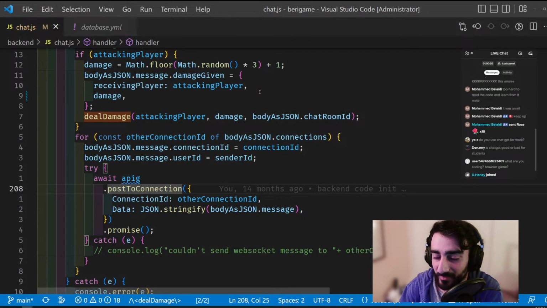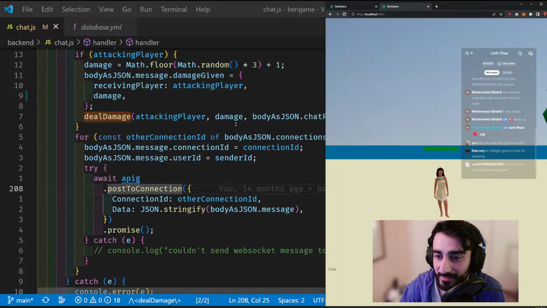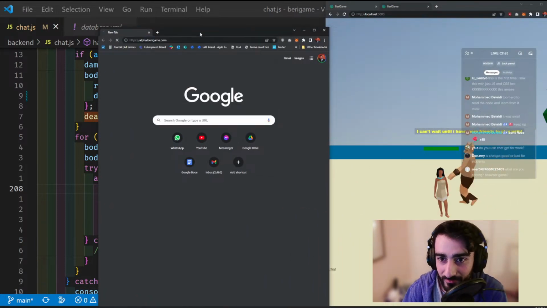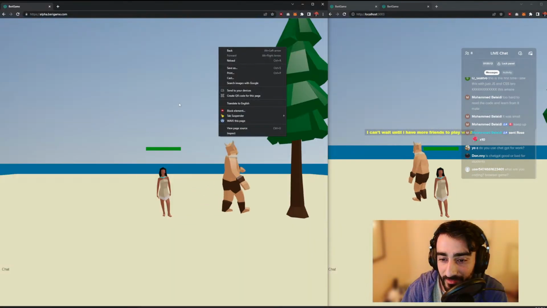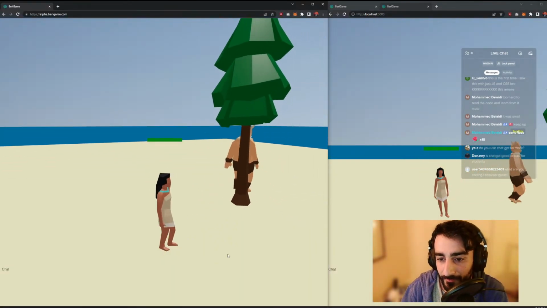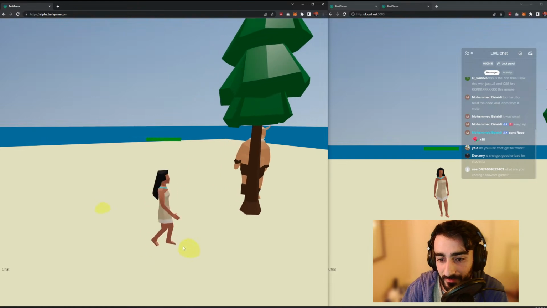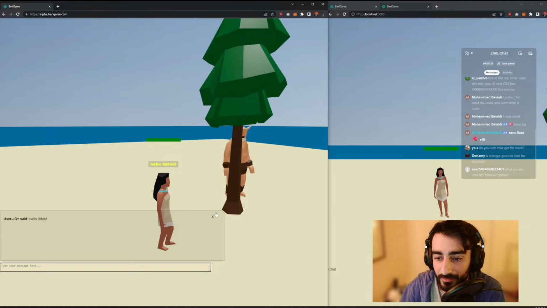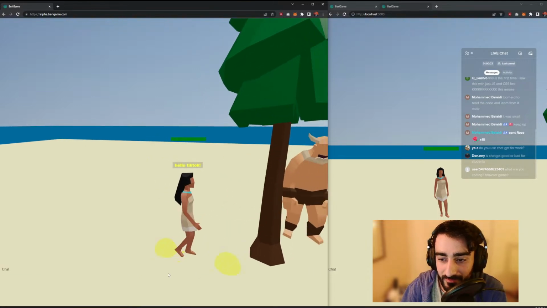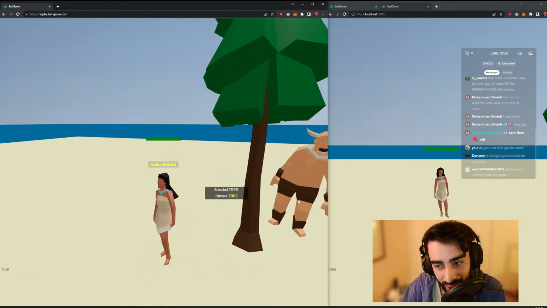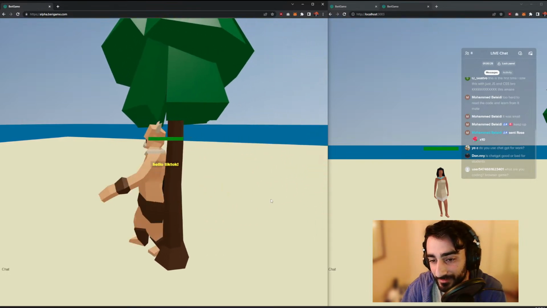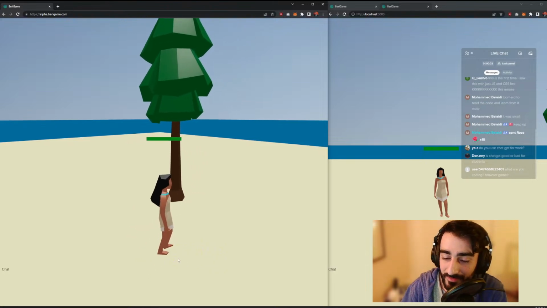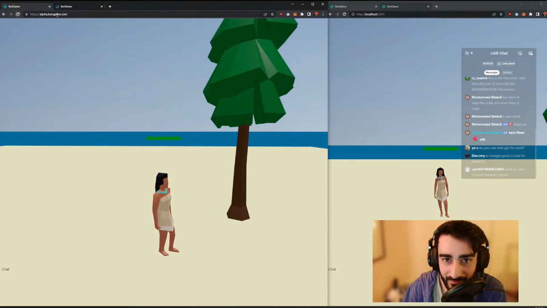User547 asks, what are you coding, a browser game? That is correct, User547. The browser game that I'm coding is called Berry Game. You can play it on alpha.berrygame.com. You can walk around, chat, hello TikTok, and soon you'll be able to harvest the tree. You can follow this NPC, and if another user logs in, you can attack them now. It's a new feature I added only today.